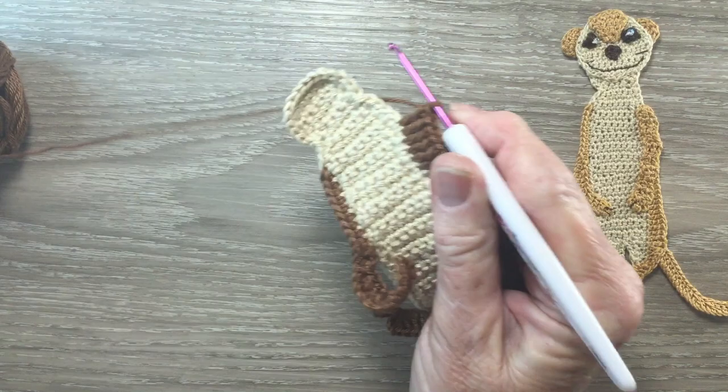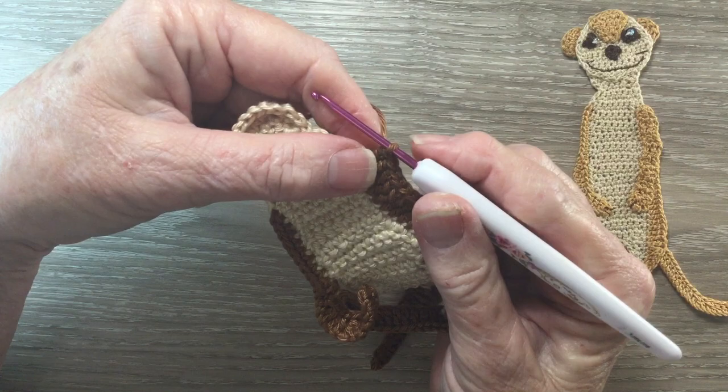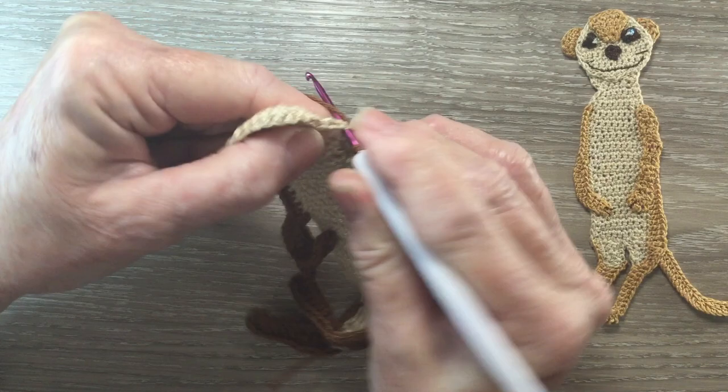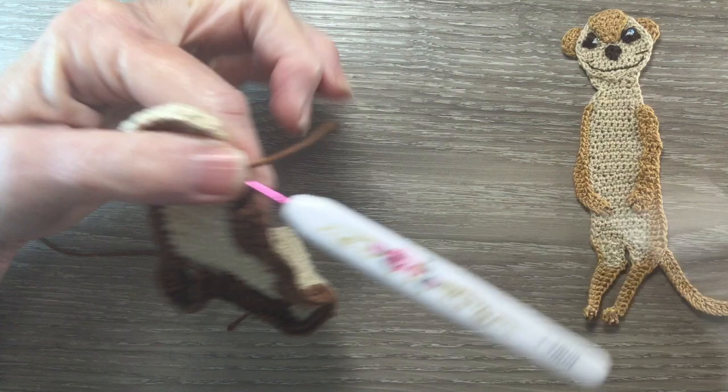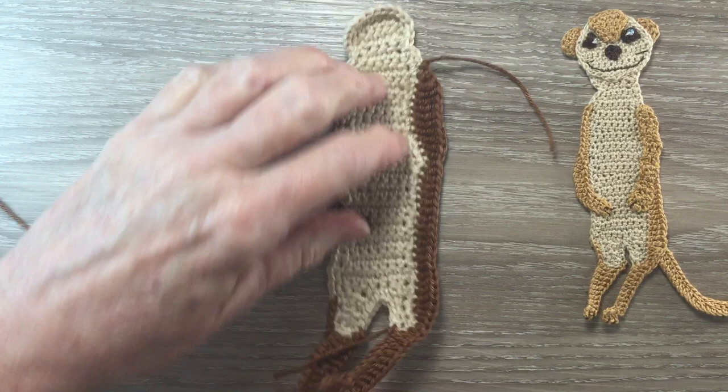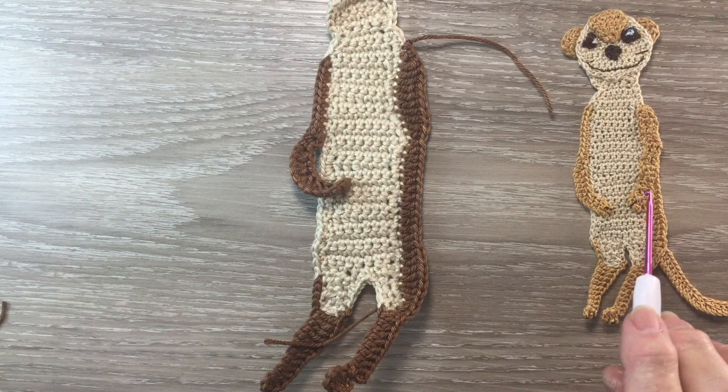Now I've got four stitches left before the neck. I work one double crochet into the next stitch, then slip stitch into the following stitch and fasten off. And that's the body complete. I've still got to work the arm and the tail.